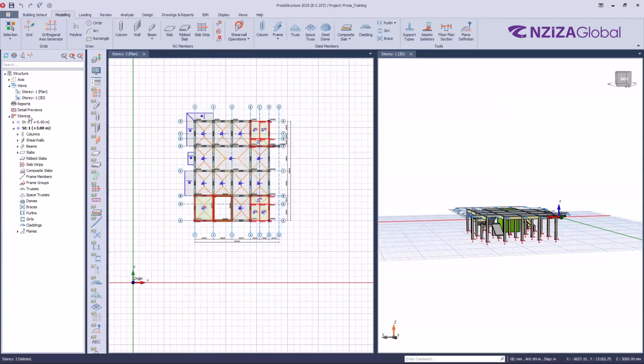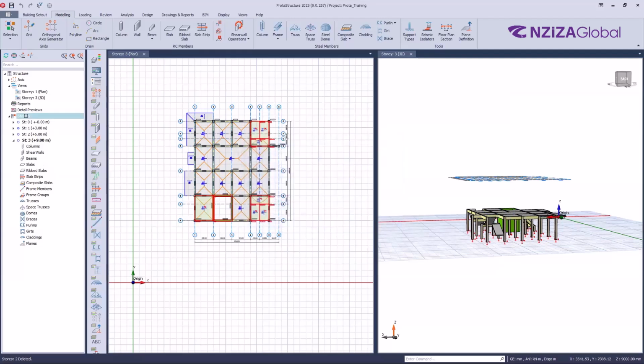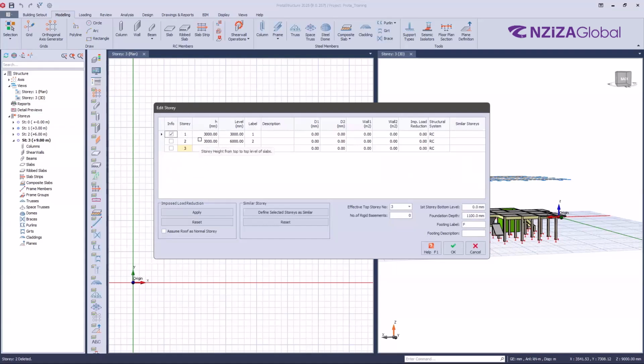So I will again insert story, let's add some more stories, then go to stories and edit stories. So now I have 3 stories on my list.